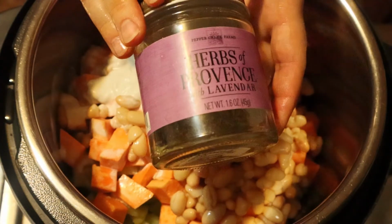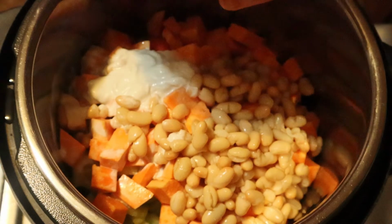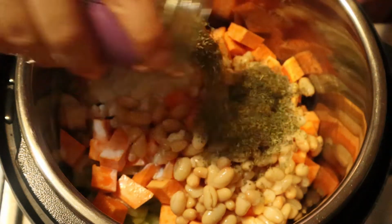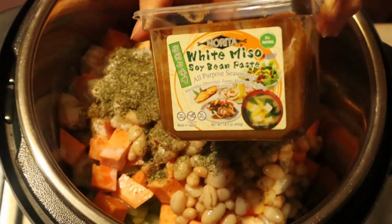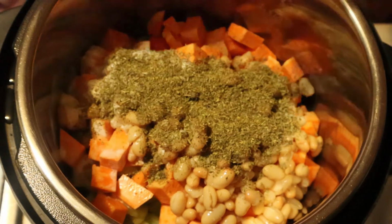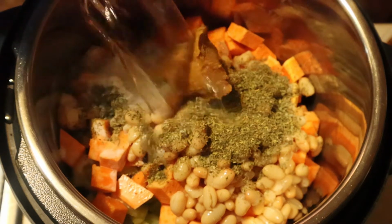And the key to this is a ton of herbs de Provence. I love using herbs de Provence. Oh, if you've ever gone to France, it's like the best seasoning ever. It just makes everything so much more decadent. And then I'm using a tablespoon of white miso. The herbs de Provence, I found that big jar at like TJ Maxx, but they do sell it at the grocery store.